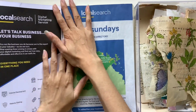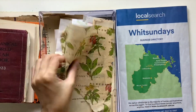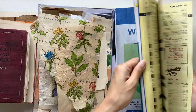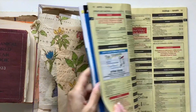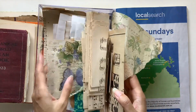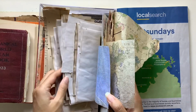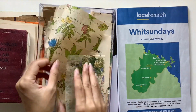I am a journaler, journal maker, and teacher of journaling courses, and I'm so excited for day one of the Inspiration Journal course. It is a collage art journaling course, and the first prompt or theme for the collage we are doing for our very first page spread is neutral. So grab out all your neutral book pages and vintage papers and have fun doing your collage on your first page spread.